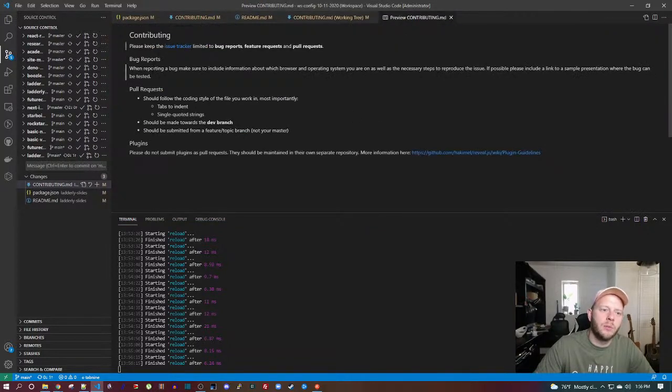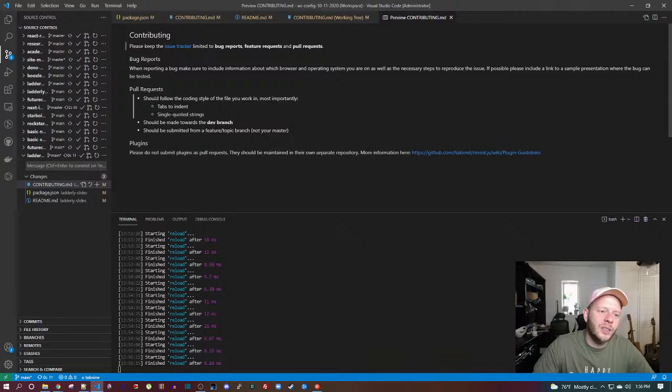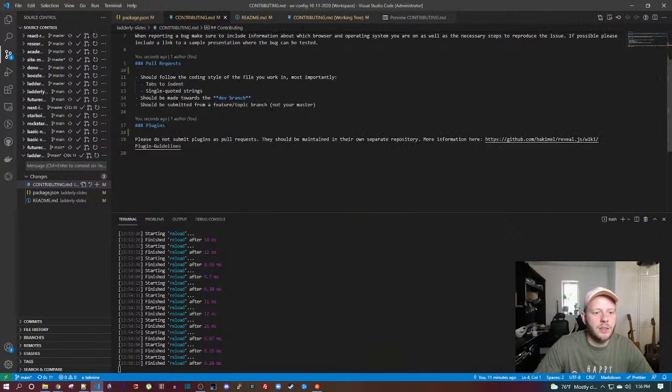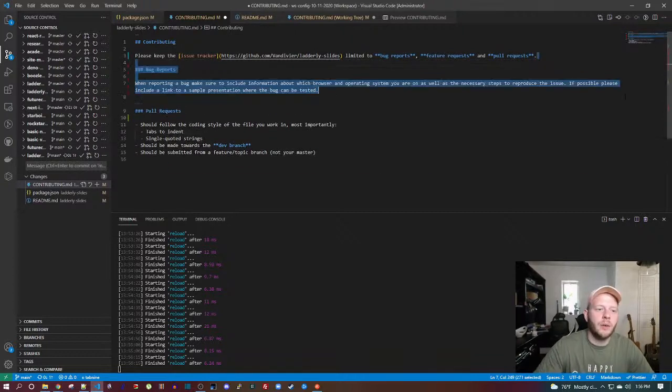Okay, so when reporting a bug, make sure to include information about which browser and operating system you are on, as well as the necessary. Okay, so I don't need plugins, and I don't need bug reports. And you know what? I can undo this.